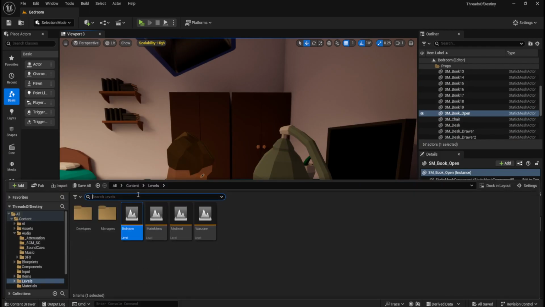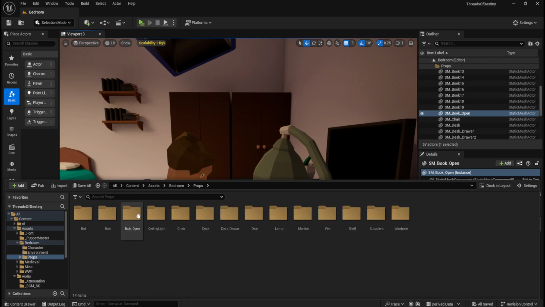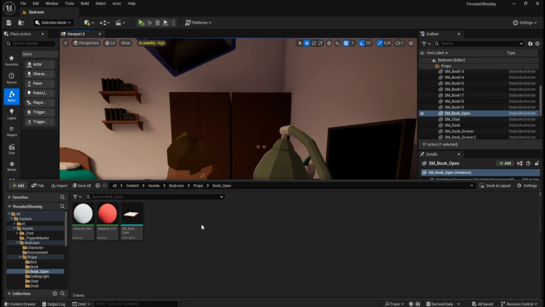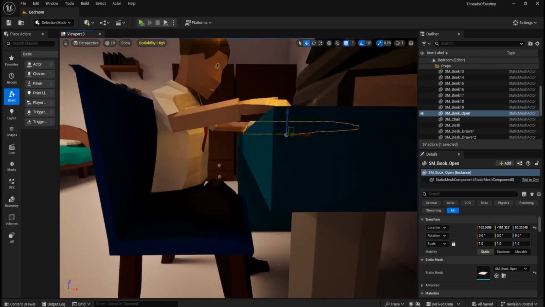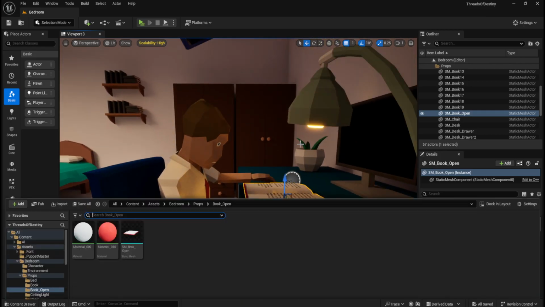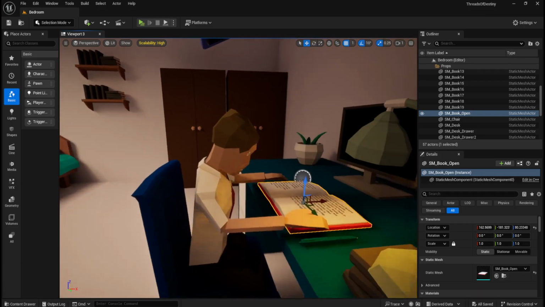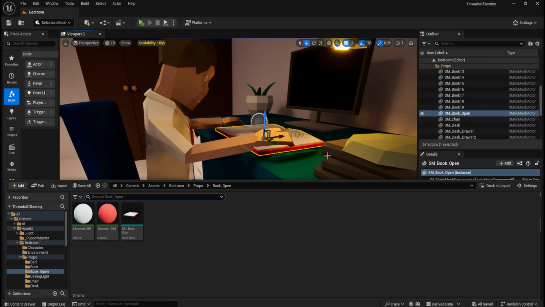So we're going to go into bedroom props, and if I just come down here, hopefully we should see the change. Oh, give me a minute.